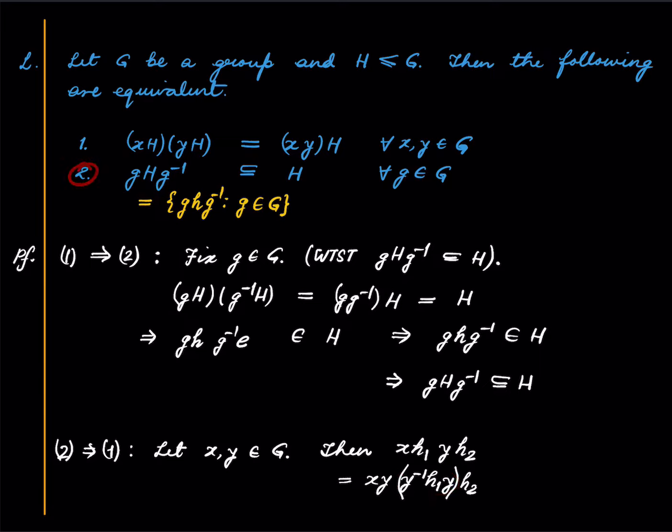By 2, this expression is actually an element of H, because just think of y as G inverse in this equation. Then this thing is a member of H, right? So basically this whole thing is a member of XYH, because this is a member of H and that is of course in H. So this product is also in H, and therefore this thing is in that. So we started with an arbitrary member of that thing and ended up showing that it lies here. So what we have shown so far is that this containment happens.